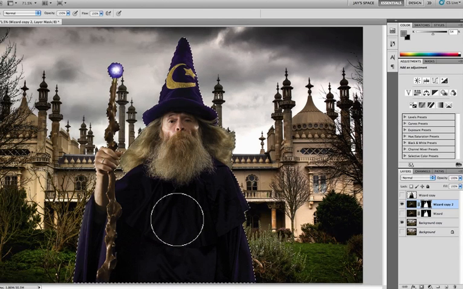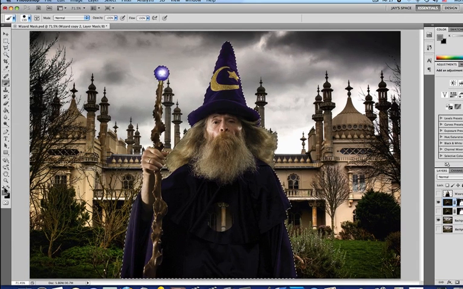So I can come over here and blast the wizard in the chest, and we can see through that, it's kind of magical. Now if I wanted to magically heal him back up again, I would just select white as my foreground color and paint back over that area, and now the white makes that opaque again.